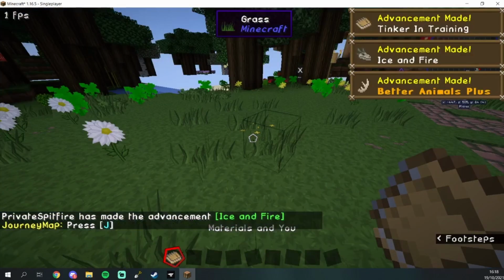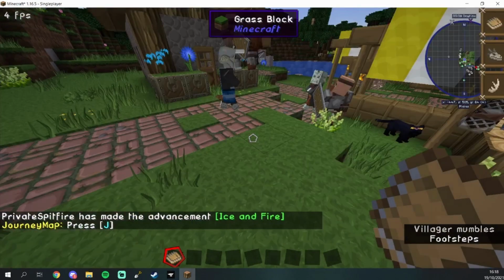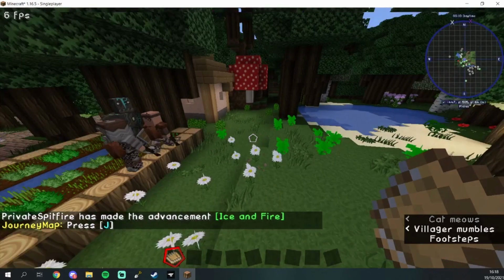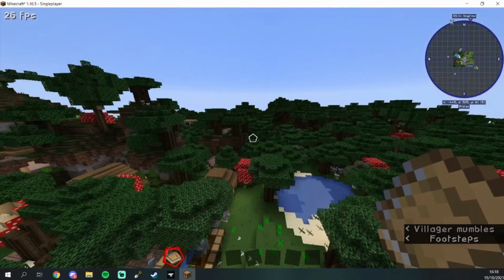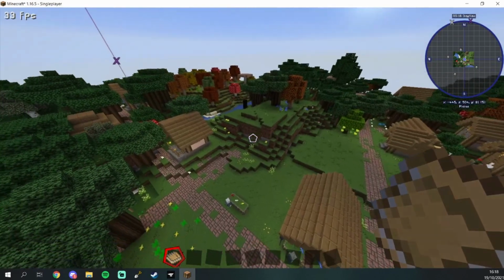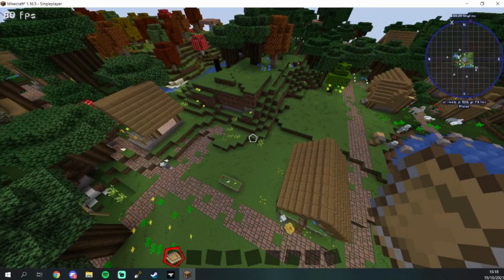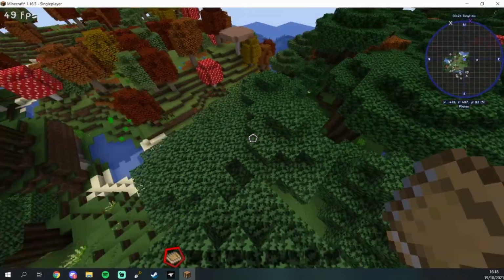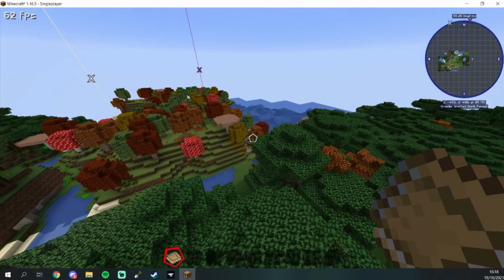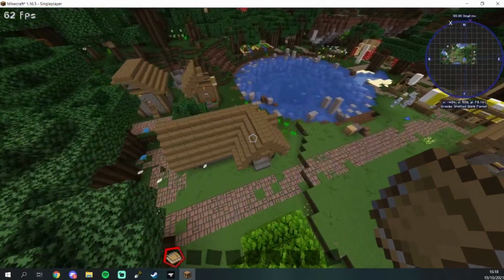Now that it's loaded, with one of my mods it allows me to spawn in a village, but other than that, you spawn in. The only drops that you would have in your FPS is when everything's loading up, while the chunks are getting loaded. Other than that, you should be all good.